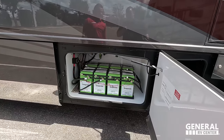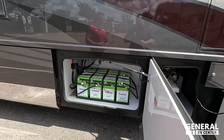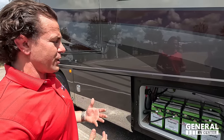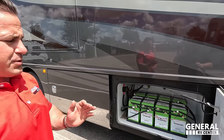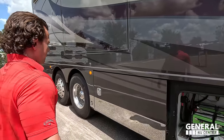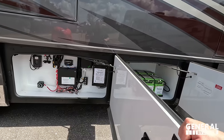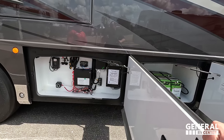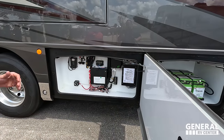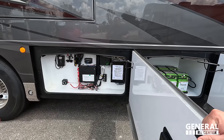Opening this one up, you can see it has a battery package upgrade — these are lithium batteries, Dragonfly batteries, and you have eight of them at 100 amp-hours apiece. This is an incredible setup as far as RV power goes: 800 amp-hours of lithium power. You can go from 800 to zero — just an incredible amount of power. The water tanks are mounted just behind this section: 100 gallons of fresh water, 75-gallon gray tank, and a 50-gallon black tank. They use this extra area to install your automatic transfer switch, solar charge controller, and other electronic components.